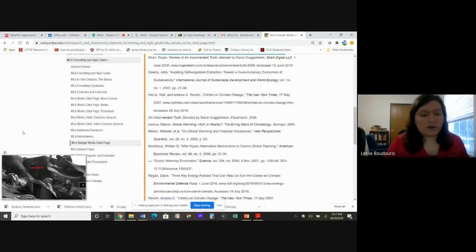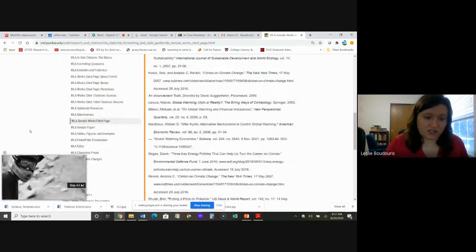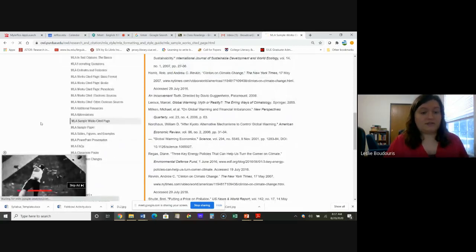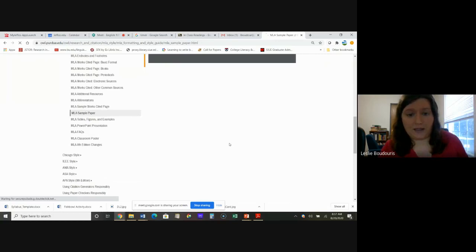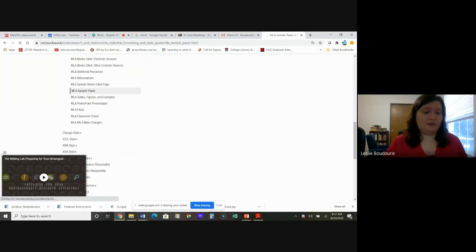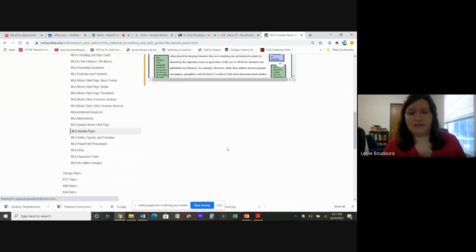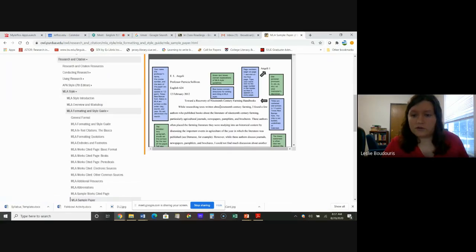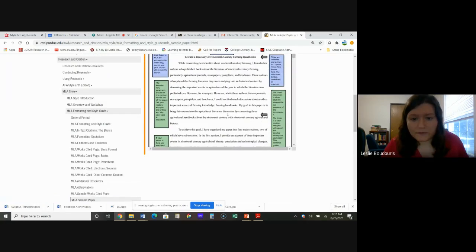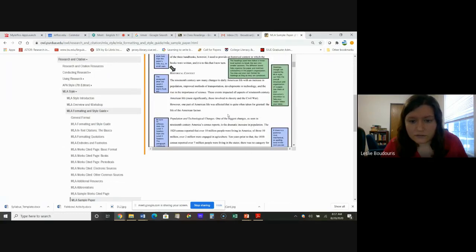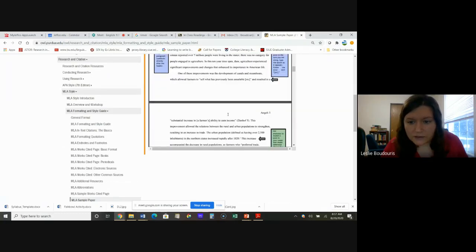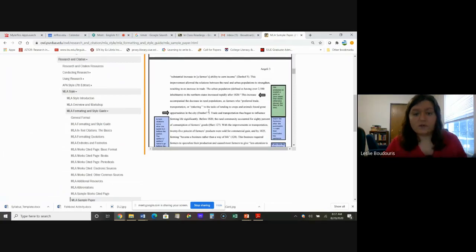If you're doing a works cited page or in-text citation, it's a little bit different. This is a sample paper I'm pulling up, from Purdue OWL again. You can look at these things on your own. I think I have a link to it somewhere. Let's see, I'm trying to find an example of an in-text citation. If I can find one. My goodness. Okay, here's one.